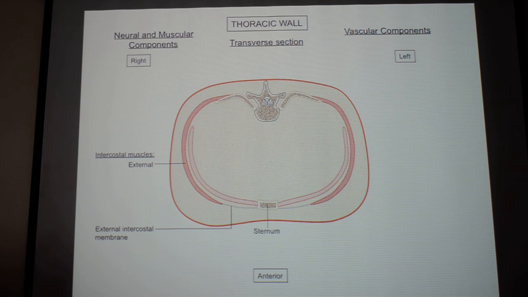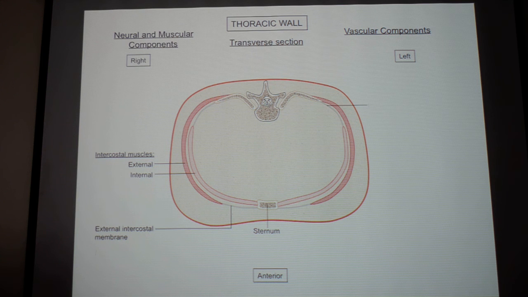After this, it's going reverse. Internal intercostal muscle. Now you can see something similar is being done here. It's not reaching completely there. So this is my internal intercostal muscle, and there is my internal intercostal membrane. So can you figure out the difference? Anteriorly, external intercostal is not complete. Posteriorly, internal intercostal is not complete. Clear?